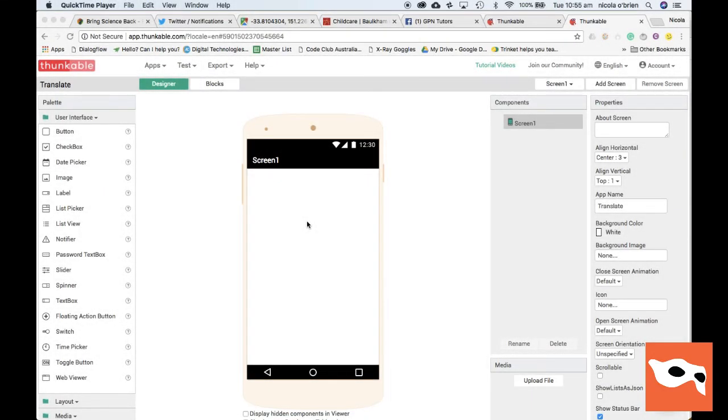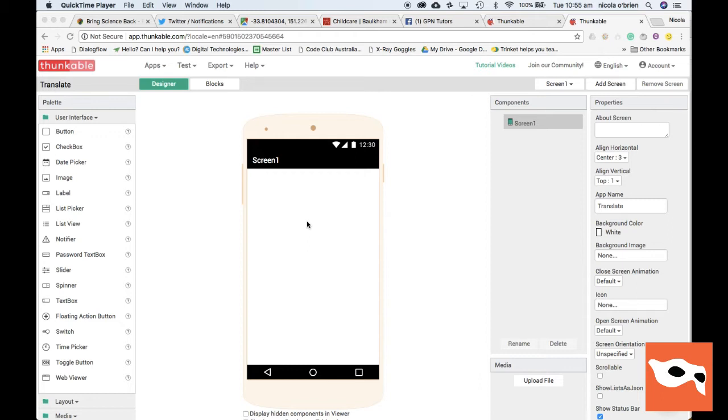I wanted to show you today how to make a very simple app using Thunkable. It's a tool that lets you make iOS or Android apps in the classroom using drag and drop programming languages. I'm looking at an Android app today, and what we'll make is a tool to let us translate spoken English into Spanish. I think I can do it in about 5 minutes. Bear with me, let's see just how simple it is.